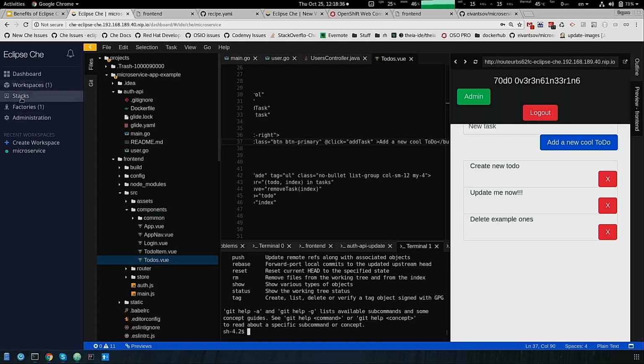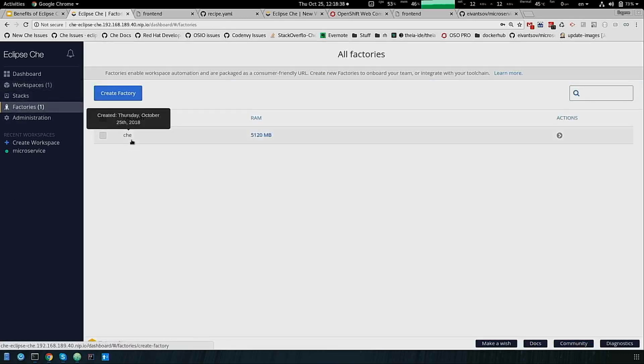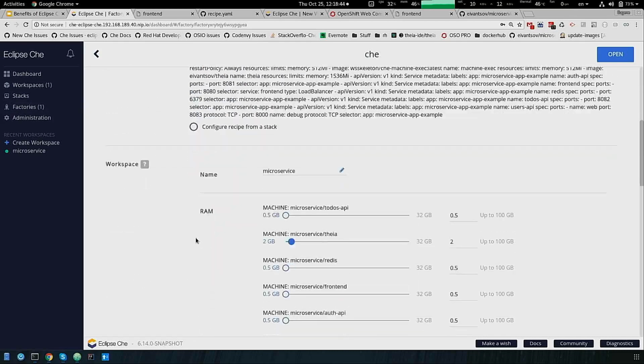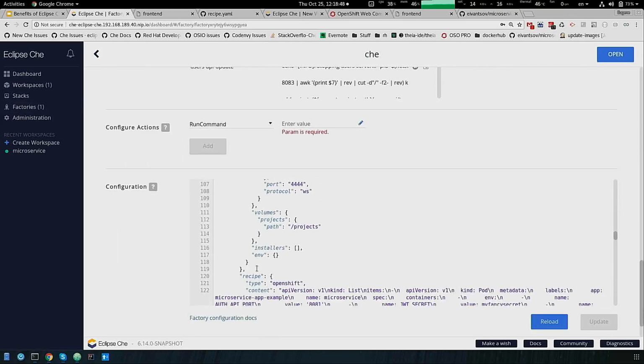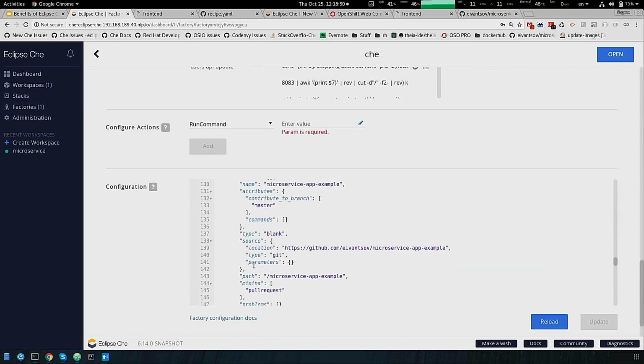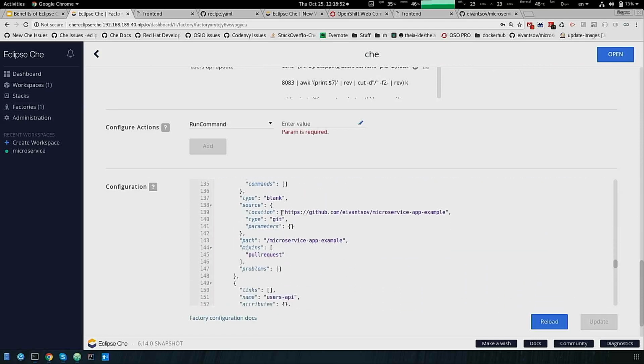Or you can create what we call a factory, and a factory can reference source code. If we take a look at the factory definition, this is the recipe, the YAML in a string, and you can see that here the factory references a Git URL, but in parameters you can specify branch or commit ID.